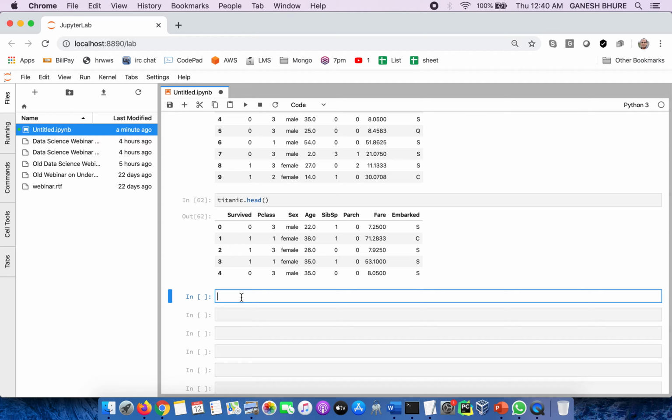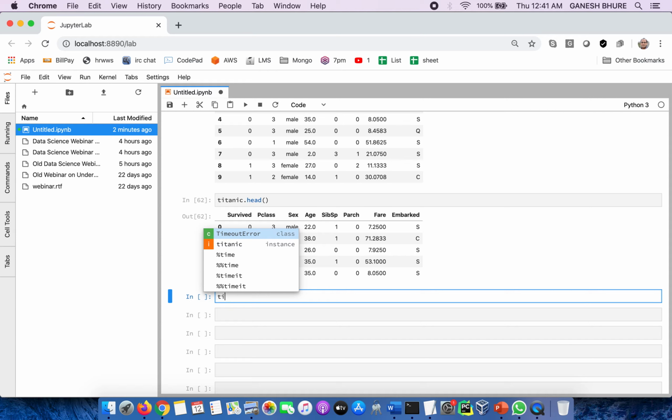There is something called label encoding, and there is something called one hot encoding. So at least in this case we can go with label encoding for now. The sex column has only two possible values, so we can go with label encoding, but for embarked it is good to go with one hot encoding. Maybe we'll discuss in detail sometime later, but for now I'll go with label encoding for each of this.